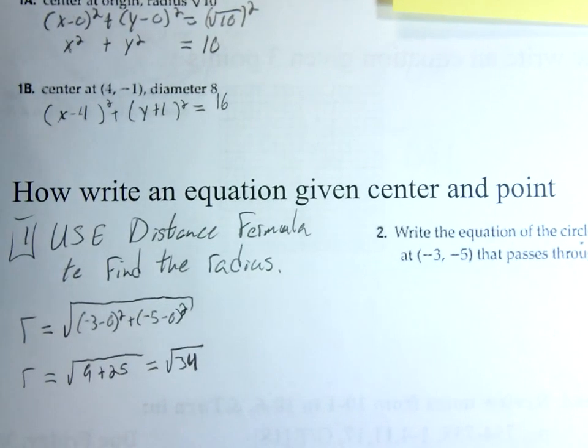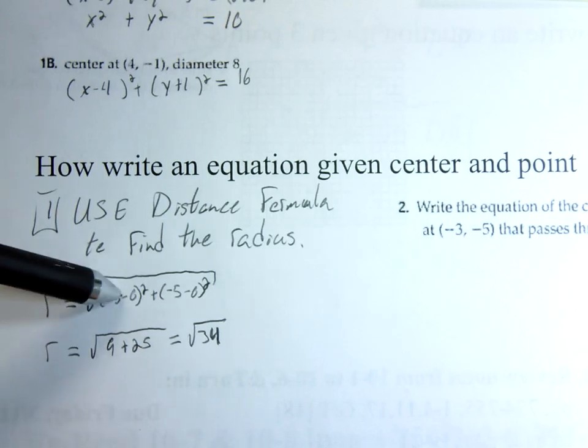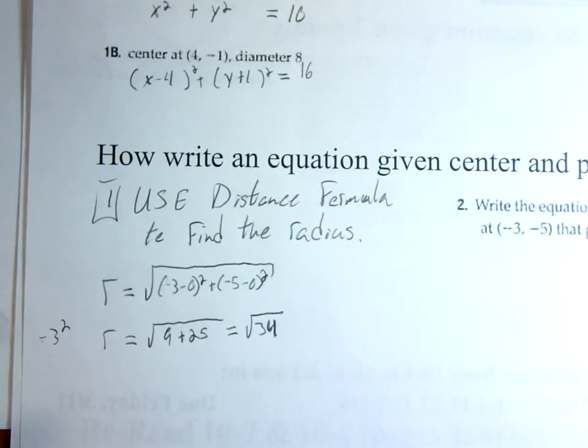So I'm solving for number 2 at this point with you guys. We get radius is equal to the square root, and that's going to be 9 plus 25, which is the square root of 34. All right. So now, it's just business as usual. We're going to substitute this into our equation for the circle. Is there a negative 3? Yes. A negative 3 minus 0 is just negative 3. And when you square negative 3, you need to put parentheses around it. The trouble is, you're so used to doing it in a calculator, you're trusting whatever that calculator says.